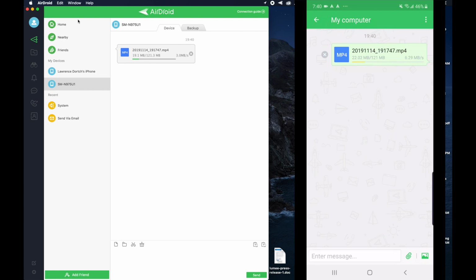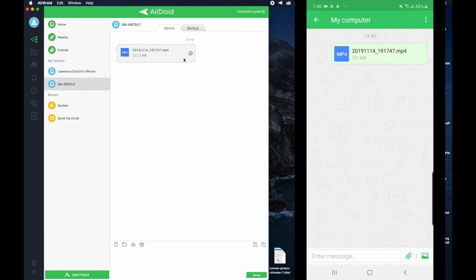Now this is really important because if you want to send over a large file like this, normally you can't do it just that easy because you would have to try and text it or email it or something like that, which 120 megabytes for a file is just simply too large. But with AirDroid, you can just select a device that you want and send it right out over there, and it's absolutely incredible and very, very easy to do. As you can see on my phone side, it's sending it over at about 5.24 megabits a second, so it's going pretty quick, and just like that, it's done.